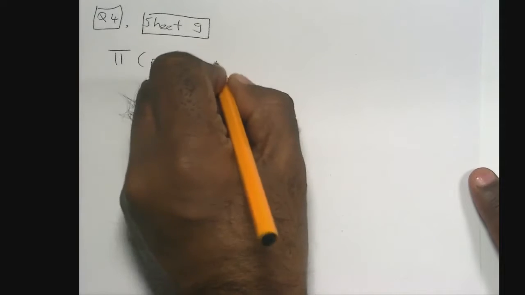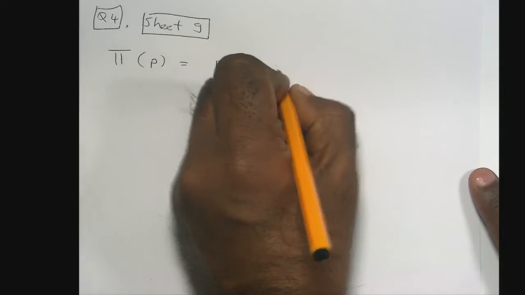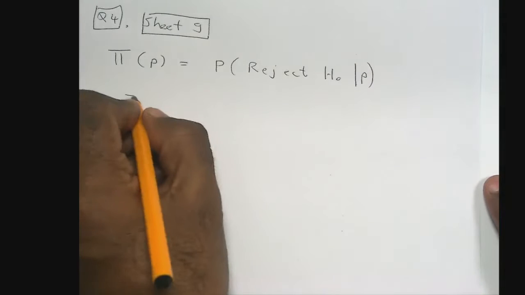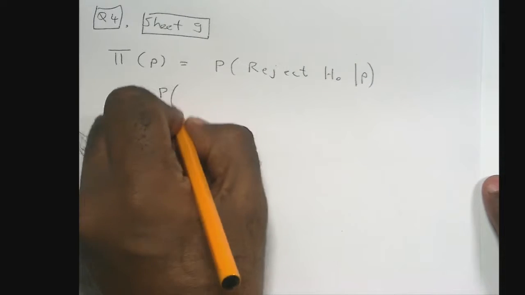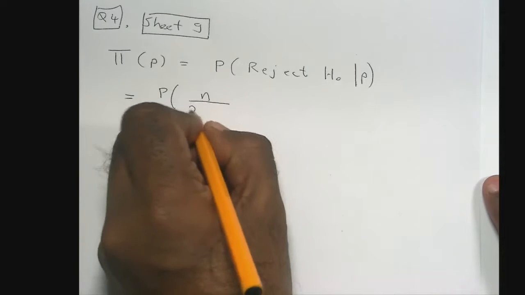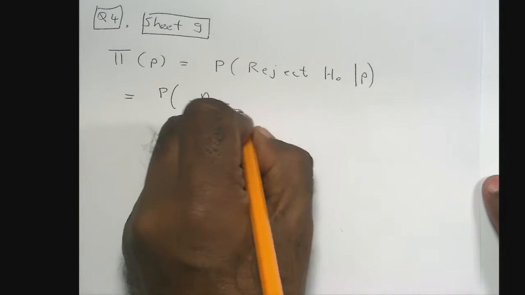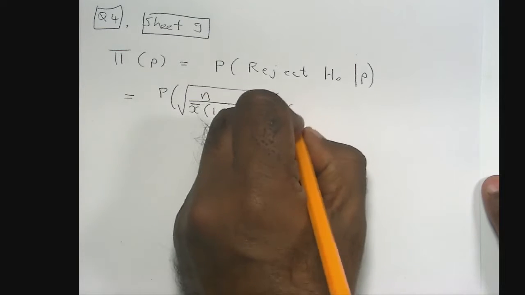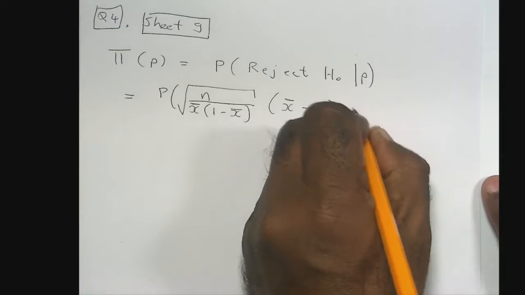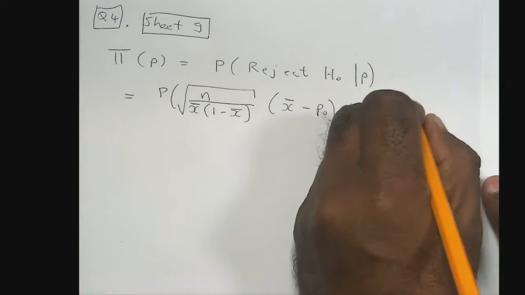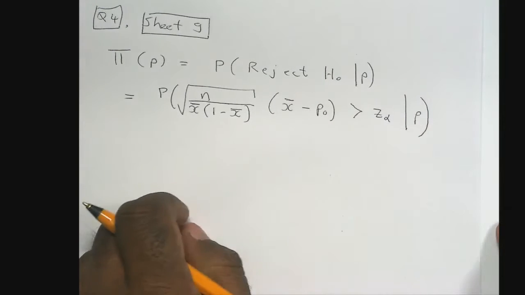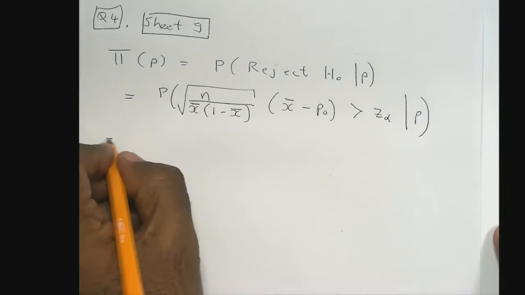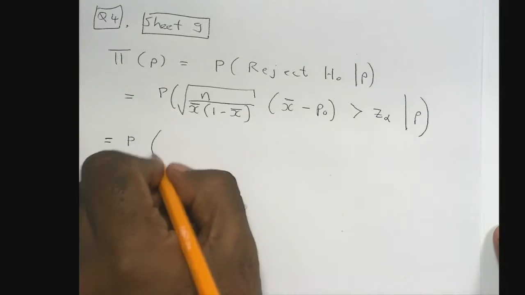All right guys, I know question 4 is really trivial. It's the same as question 3. The only difference is the sign. So this is the probability of this happening given the value for p. The next thing is to change p0 to p.